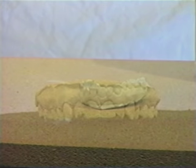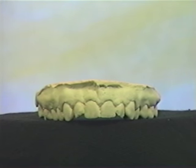Nice high gum line, perfect for what we need.